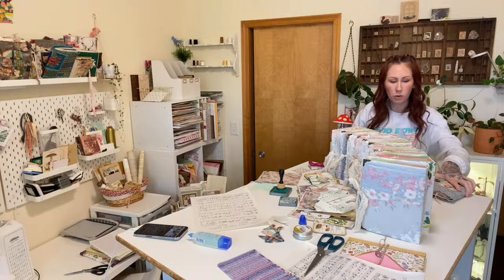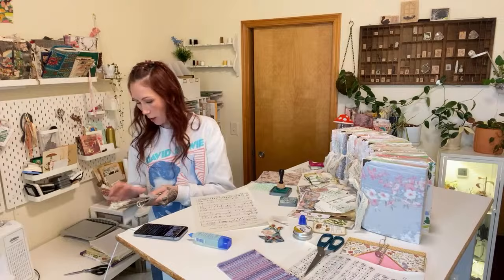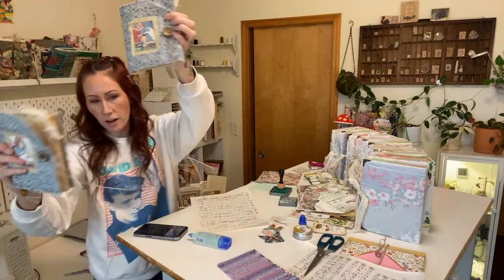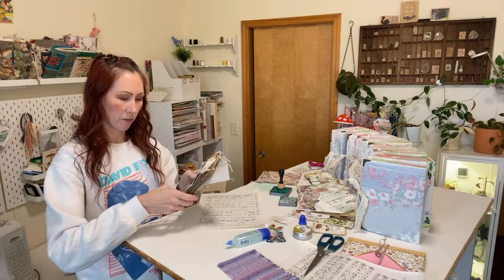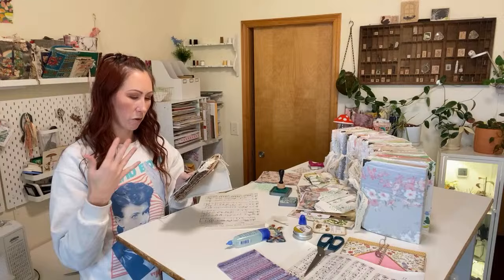Oh, speaking of, okay, I just can't stay on track, but I bought these two journals at a craft fair like a month ago. There was a sweetest lady there. I wish I got her name, but she said she's not online anywhere, because I asked, because she knew about my YouTube channel. And I wanted to give her a shout out, but she doesn't do anything online. Wish I at least knew her name, because I love these journals.